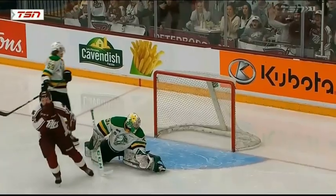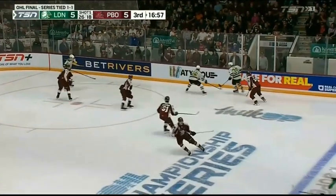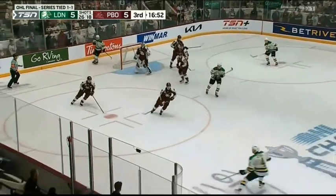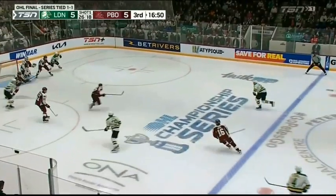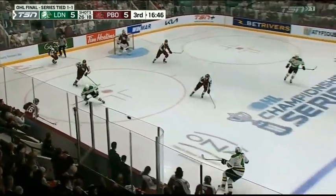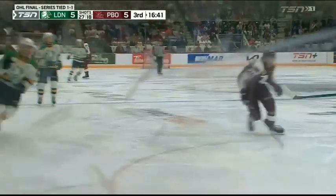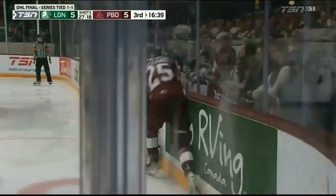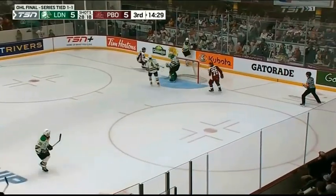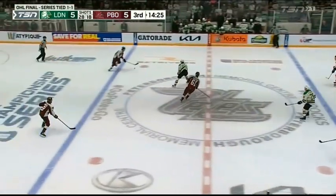And I mean, an opportunity coming from the slot right there. Not only for Jacob Julian. Julian passes up the middle for McHugh, and he snipes it just wide. George off to Mailloux, and a kick save by Michael Simpson. Back, lays it out for Lefebvre, battling with George. It'll be picked up by Logan Mailloux. Owen missed it with a glove, hit the end boards though, as it swept to center by Connor Frederico.